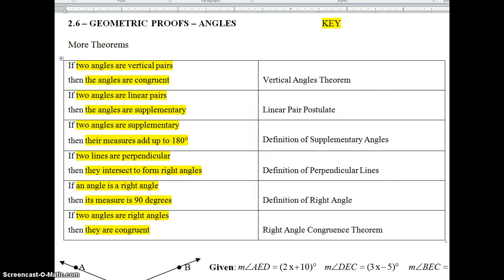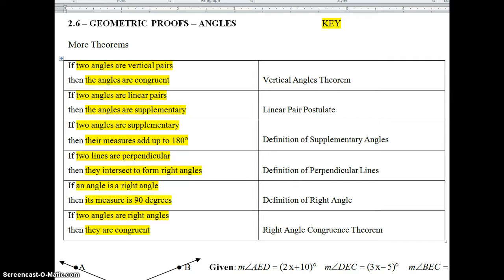So yesterday we had the vertical angles theorem. They were two angles whose side rays made opposite pairs, so they made two straight lines. And we showed yesterday that if they were vertical angles, then the angles were congruent. Now, if you're stuck in a proof and you don't know what the name of it is, you can write that out. Or you could do the shortcut, because remember, mathematicians are lazy, and the name of that is the vertical angles theorem.